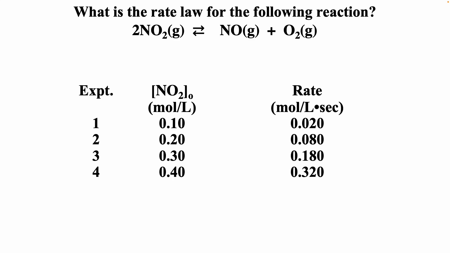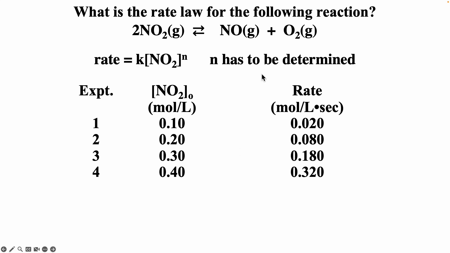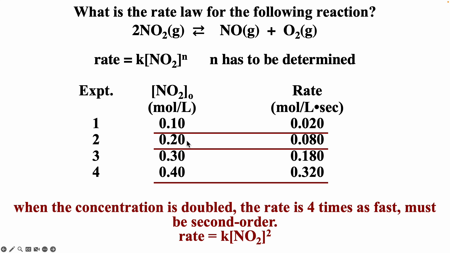What is the rate law for the following reaction? We can immediately write rate equals K times the concentration of the reactant to some power — here we have one reactant, and we need to determine that exponent experimentally. Looking at the table of initial concentrations and initial rates: going from experiment 1 to experiment 2, the concentration was doubled and the rate went up by a factor of four — four times faster. That tells us it's second order with respect to our reactant.